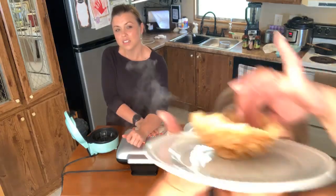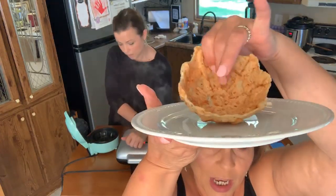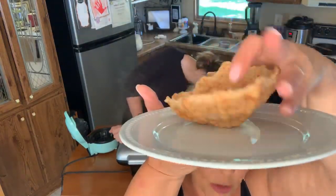It has a little heavy cream, salt, pepper, and it is pure chicken. And so can you imagine? And look how flexible it is. I'm getting a steam bath over here.